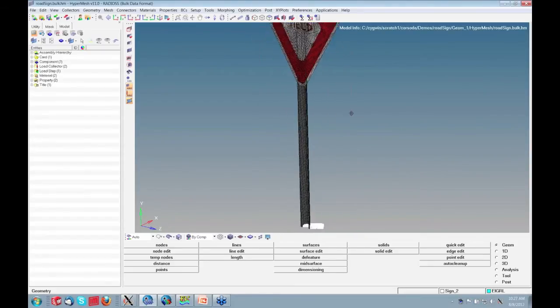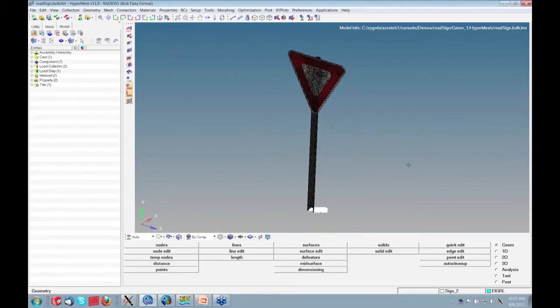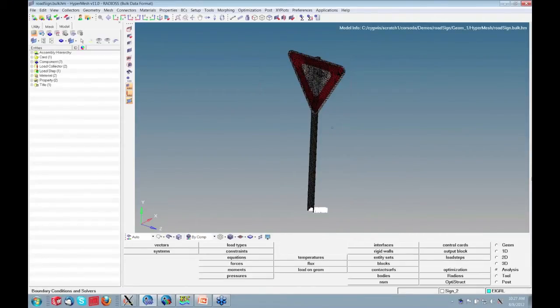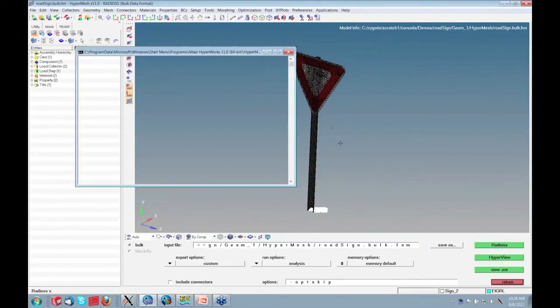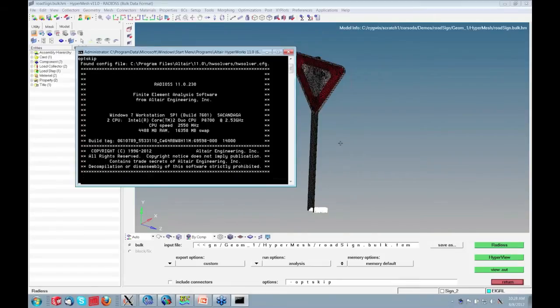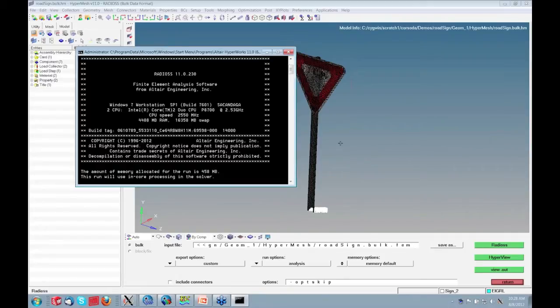So with that, we can actually go ahead and run the model. So again, I've already set this up appropriately to run Radioss. So I can click on my Radioss button, and now I'm launching the structural solver. So this analysis is fairly quick. It's only going to take about 20 or 30 seconds to run through this. It's a fairly small model. But once the analysis is done, it'll produce an OP2 file as we requested in the input settings.